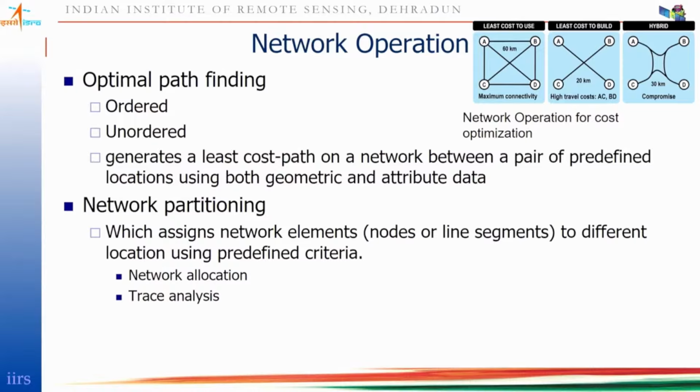it means you want to go from A to B, and in between there might be multiple places which you want to visit. If your order is not important, then the pathfinding will follow one particular optimization algorithm. If the order becomes important, then in those cases other optimization algorithms can help you find these solutions. In fact, these are very important, and a lot of services are built on them.